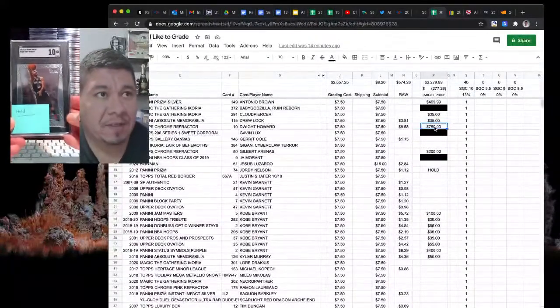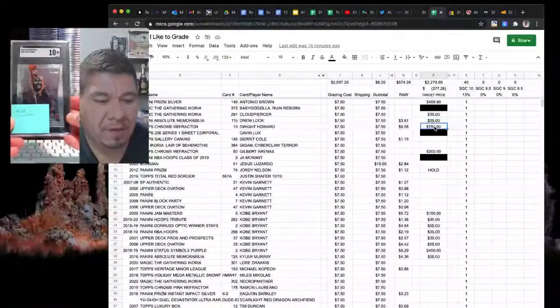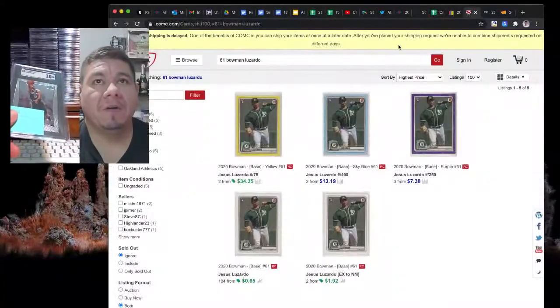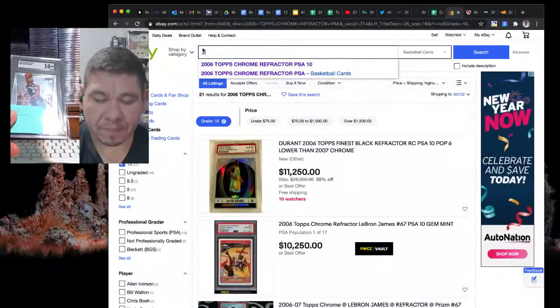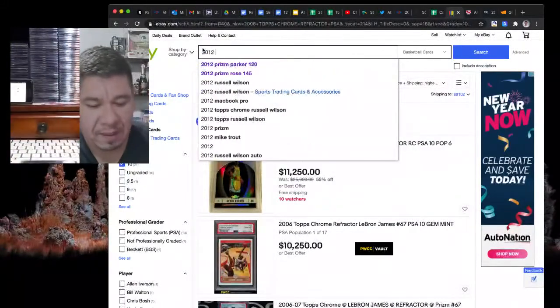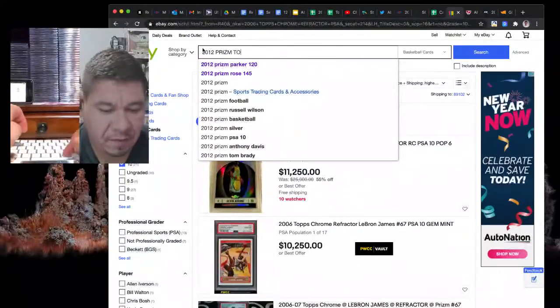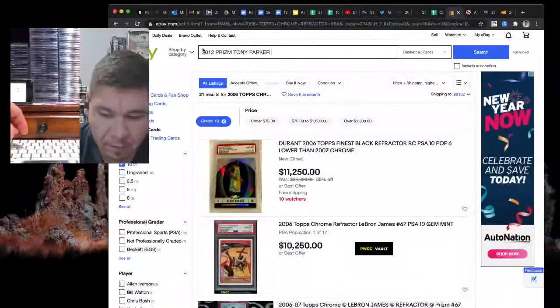So, for example, this is a 2012-2013 Panini Prism Tony Parker. So obviously, I feel like he may be a Hall of Famer in the future, but there isn't really that many cards available that have sold for him. So let me see if I can find Parker 120.